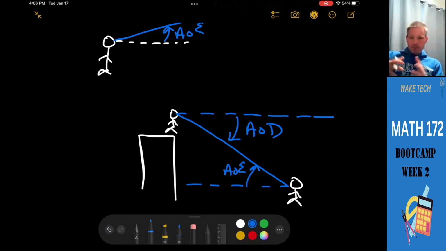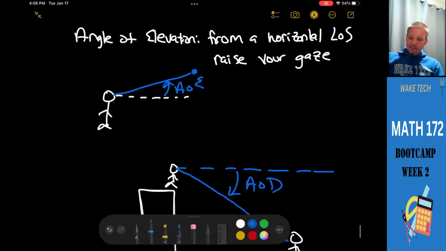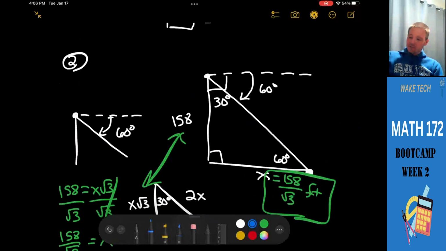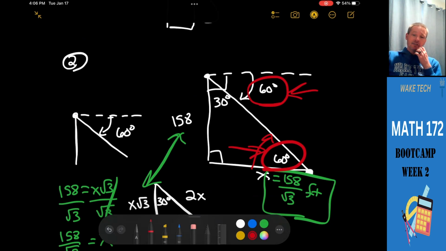I'm going to take that and come back up to the picture and just point out that's exactly what was true in our picture. We had an angle of depression of 60 degrees. So to see from the lighthouse to the beach house, we depressed by 60 degrees. Well, if you're at the house looking up, you have to elevate by 60 degrees to see the lighthouse. So they're always going to match. The angle of depression floating in space up above the triangle is always going to match the angle of elevation that's inside the triangle.